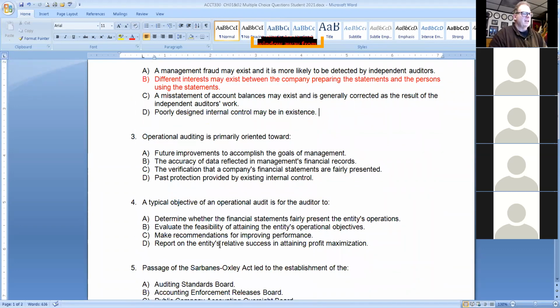Operational auditing. These are kind of definition-y. I think it was in the handout. Operational audits are different than financial audits, and they're only looking at the operations, ways to improve the operation. For instance, they look for effectiveness and efficiency. We don't look for those things in financial audits. We look at financial statements, whether they're efficient or not efficient. We don't care too much. Well, I guess we don't. Not that we have bad attitudes, but it's not part of what we're doing.